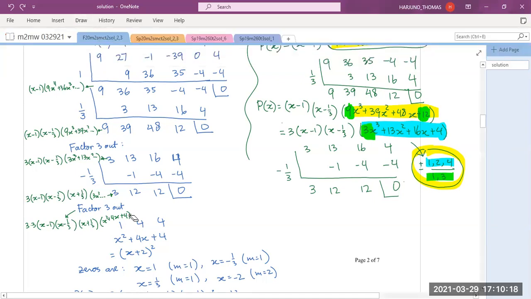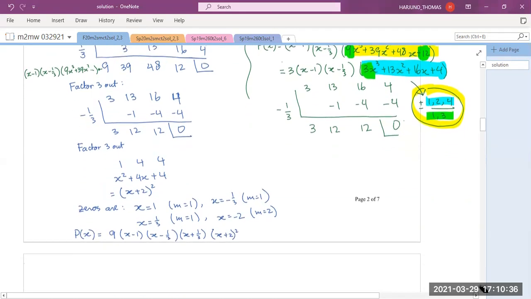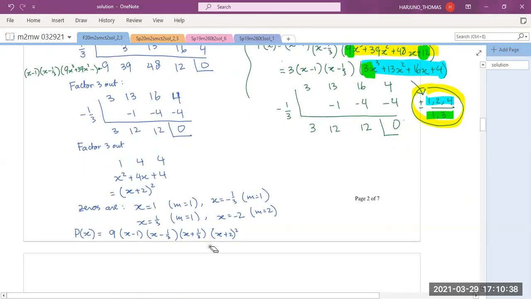The one I wrote in green here is basically what the polynomial looks like after you factor that out. If I leave it here, it seems like that's something you need to write in your test. But no, I just try to connect that to why I have this at the end here. Why do I have this at the end?